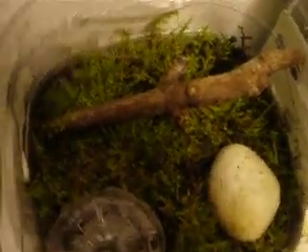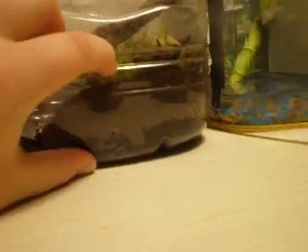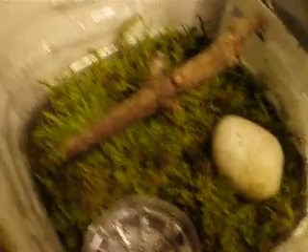Here's basically the normal setup. I've got a good three, four inches of dirt. Then I've got peat moss, then I've got a stick. Got a water bowl, which is basically just the bottom of one of those — I think everybody knows what that is — and I just filled it up with water. Then I've got a rock, the stick, and the peat moss.